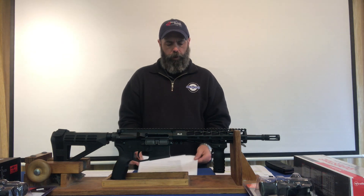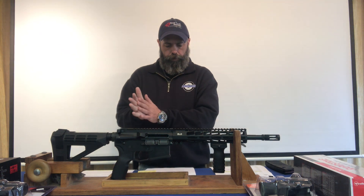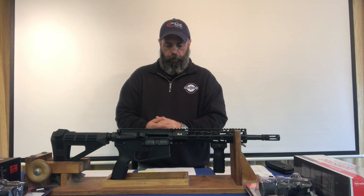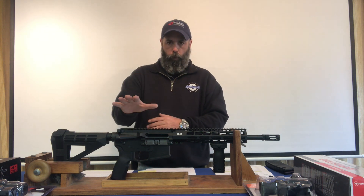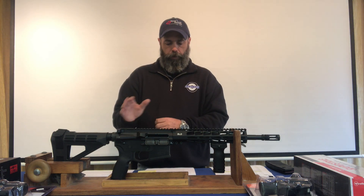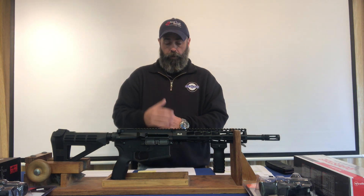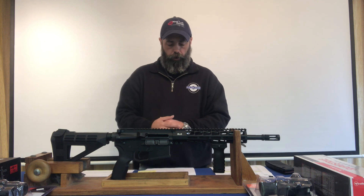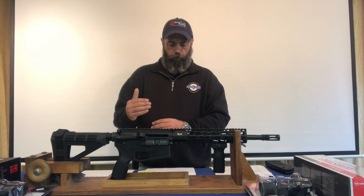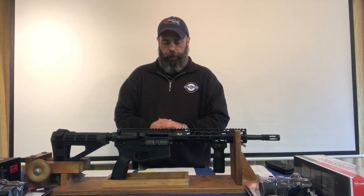To give you a brief history on Delta Level Defense — or DLD — in September 2017 DLD filed formal paperwork with the ATF and the Firearms Technology Branch for an 'other.' They originally asked for 9mm, 5.56, and 300 Blackout, and they were awarded a variance from the ATF to manufacture 'others.' They then went on to get another type of variance for additional calibers, which we'll discuss later.